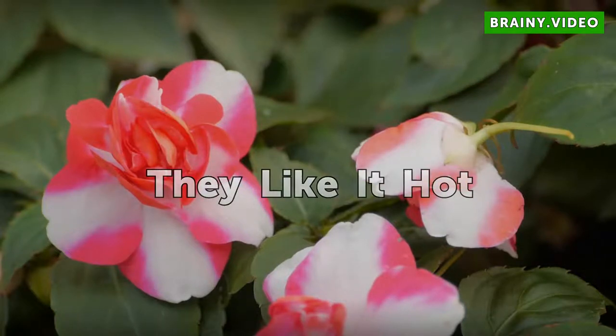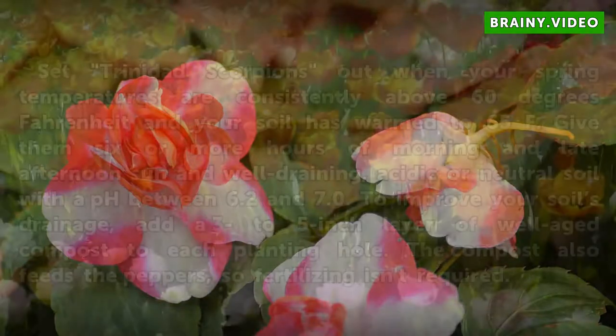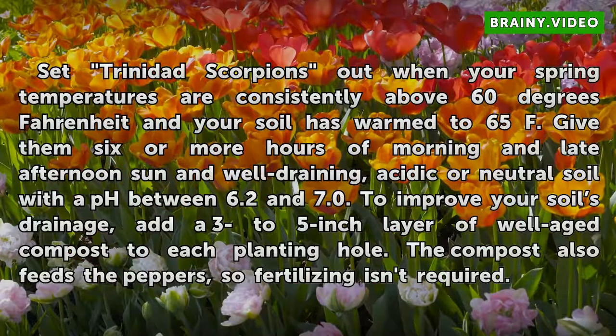They like it hot. Set Trinidad scorpions out when your spring temperatures are consistently above 60 degrees Fahrenheit and your soil has warmed to 65°F. Give them 6 or more hours of morning and late afternoon sun and well-draining, acidic or neutral soil with a pH between 6.2 and 7.0.